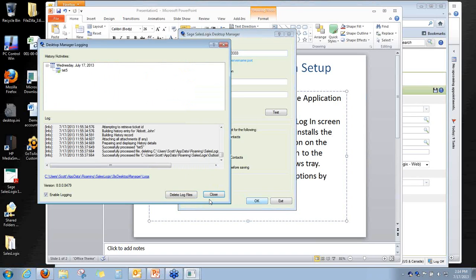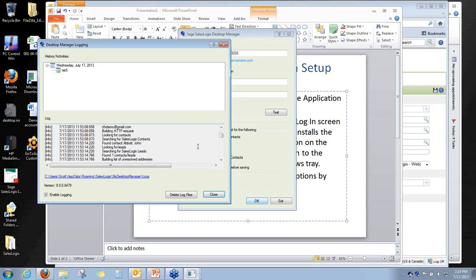The other thing I can do is activate logging, or actually show logging. If there's a problem, let's say you're trying to troubleshoot this thing, something is not working right with your email integration, or you're not really sure what was happening, you can check this little box that says Enable Logging. For every email that it's recorded, you'll see a list of them here. You can see step-by-step all the procedures that are occurring under the hood, as it were, about what exactly the script is doing. Where did it start? You can see that it was looking for a contact named CFX Demo. It searched it. It found it.